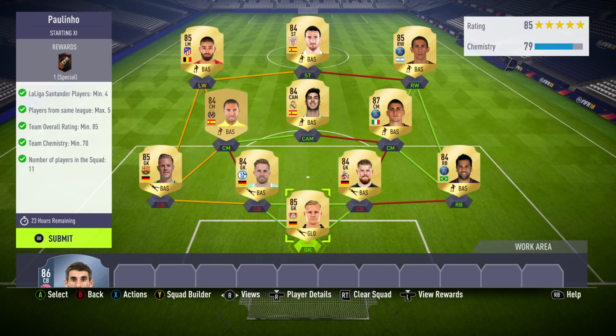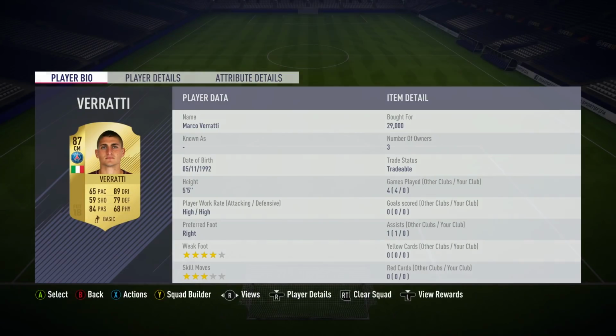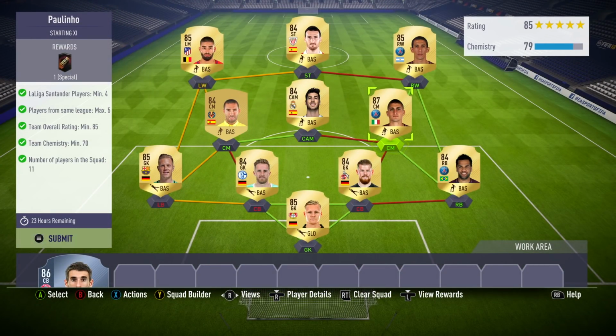Anyway, this is a squad that I've put together for him. I actually think it's pretty competitive alongside what other people will build. Once again, I've gone down the route of getting the PSG trio just to get the rating up there with 2 high-rated players. It does cost you 29k to get Verratti, so I think you are going to need one of those players throughout the whole team if you're going to try and use 84s in other areas. So I have spent out a little bit on Verratti.